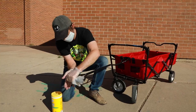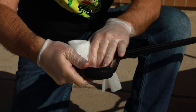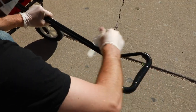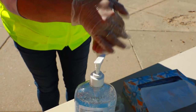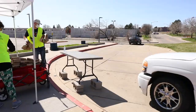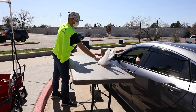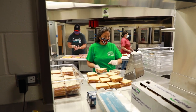Anything that goes out to the curb for the point of distribution, before it comes back into the kitchen, is wiped down. We use disinfectant wipes to wipe down the trays and the carts, and the runner does that. The runner, who does not have contact with the public, is the person who then cleans those trays and carts, re-sanitizes their hands, and comes back in to load the carts and bring in more food — creating degrees of separation between what's happening out at the car versus what we're doing in the food preparation area.